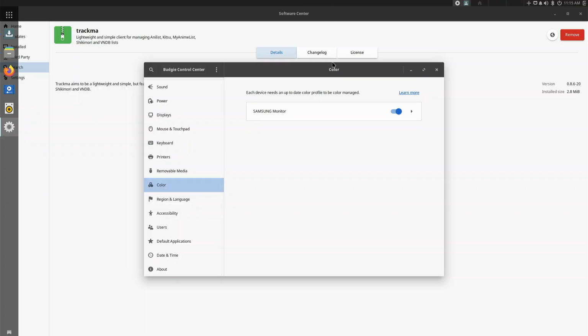If you need a color accurate monitor, the tools do exist in Linux to calibrate it. I don't have a tool for that because I don't work in anything that requires my monitor to be color accurate. I'm not a graphic designer, I'm not a photographer, I'm not an artist. So I don't have one of those devices, and I don't have a color accurate monitor.